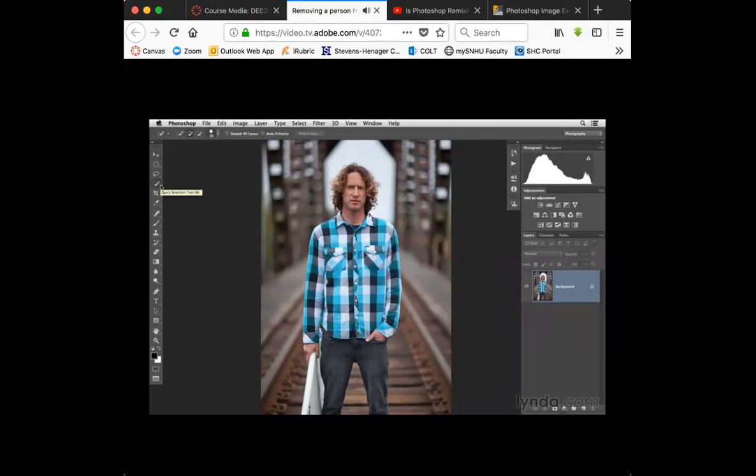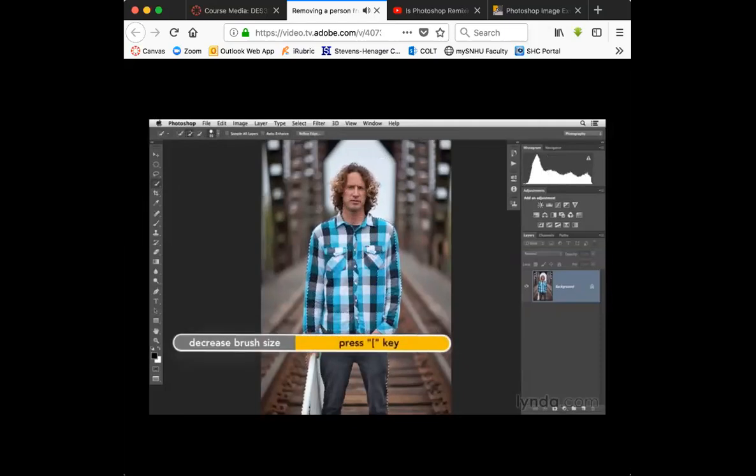Now with this tool, sometimes what you'll want to do is position your cursor over your image and change the brush size. You can do that by pressing the right bracket key to create a larger brush. Sometimes it's helpful to have a large brush and to go over your image quickly, and then go back with a smaller brush and really work on the edges. So here I'm just going over the photograph with a really big brush in order to work quickly, yet that doesn't allow me to select everything that I need to select. So next what I'll do is decrease the brush size.